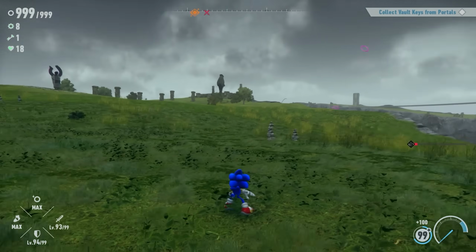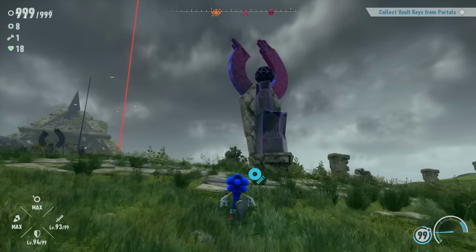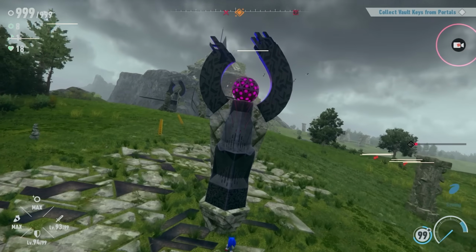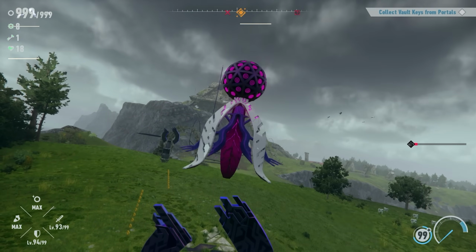Anyway, this island has some interesting enemies on it, including... Oh, this is one of my favorites. I love Ghost. Ghost is interesting because it's less of a combat enemy and more of a platforming challenge.